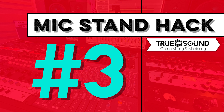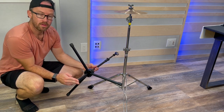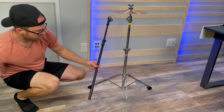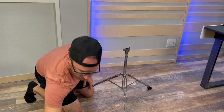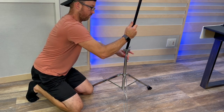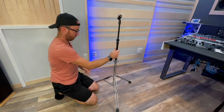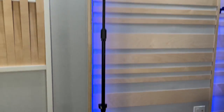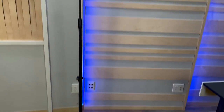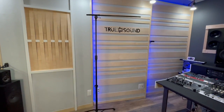If you're enjoying this video, please click that like button. Mic stand hack number three: use a cymbal stand and a mic stand together to make one heavy-duty mic stand. First, cut off the bell end of the mic stand so you can slide the base off, then take the pole out of your cymbal stand and simply place the mic stand pole into the cymbal stand. Here's another one I made with a heavy-duty cymbal stand I painted black, with a big mic stand pole and boom arm — I use this for room mics or overheads where I need to get mics really high up.